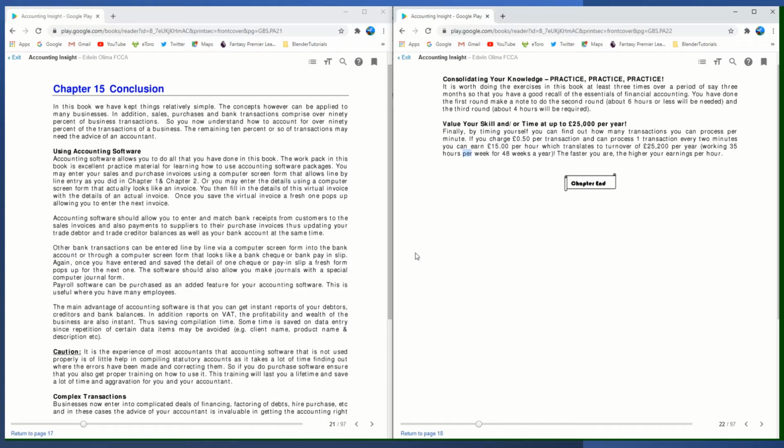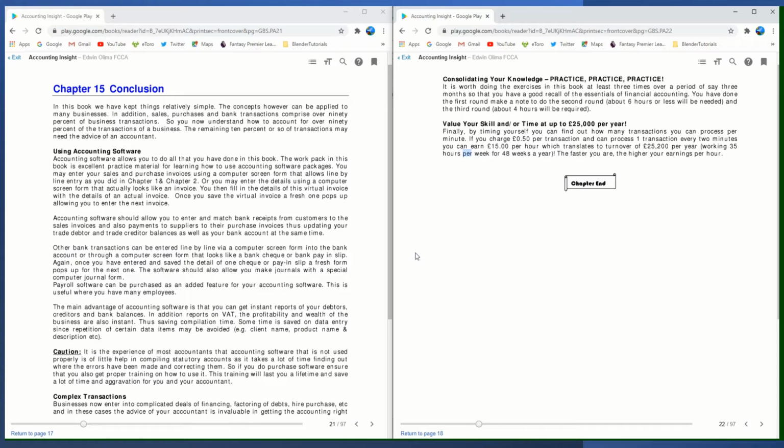You'll find in software, for example, when you're matching the sales receipts from the customers, when you're entering them in the bank, you're matching them to the customer's account and updating the customer's account at the same time. In our book, we've done that in two separate parts just to help you understand what's going on. And the same applies to when you're paying purchase invoices of your suppliers in accounting software. You enter your bank transaction and update your supplier account at the same time.